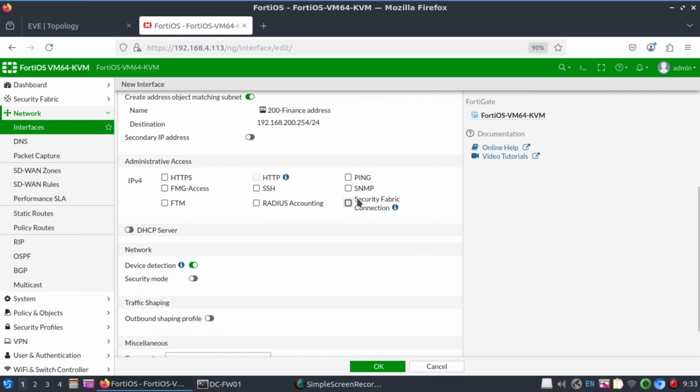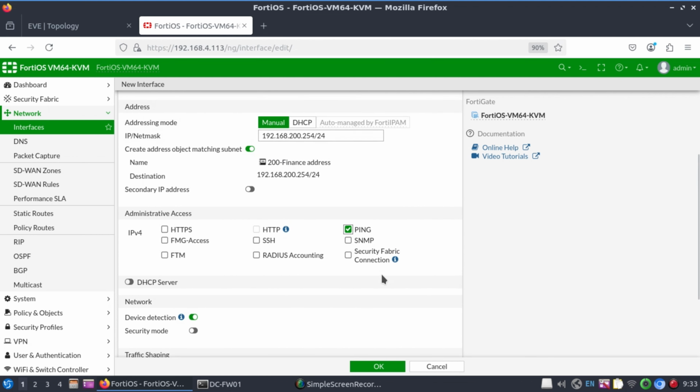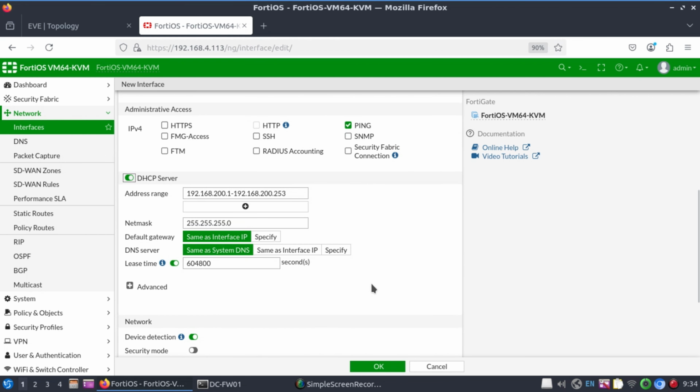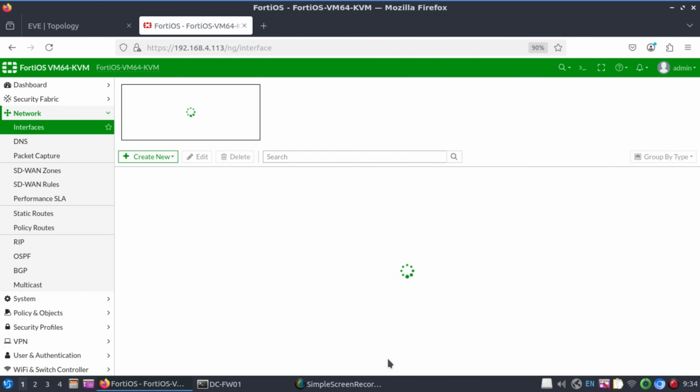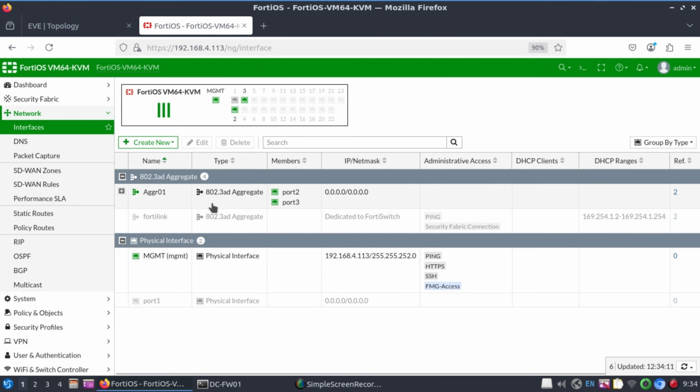And the other thing that I want to enable is ping, because I want any device in the subnet to be able to reach and ping the firewall as their default gateway, just to test the basic reachability. We did say that we're going to create DHCP services for both VLANs, and my DHCP scope will start from .100, and I'm going to leave everything just the way it is. Now let's create the second VLAN.